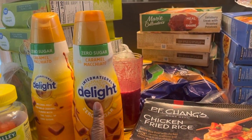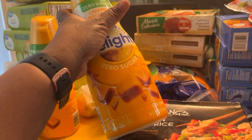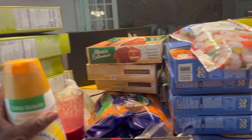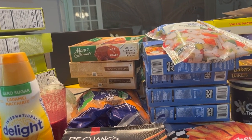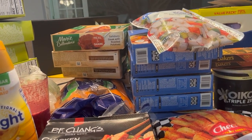So they had this for $3.77, and this is the big jug, 32 full ounces for $3.77. So I got two. The other ones were $4.48 and stuff like that. I was shocked when it was $3.77 when she rung it up.